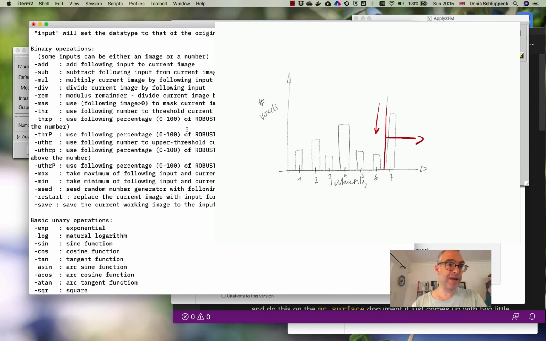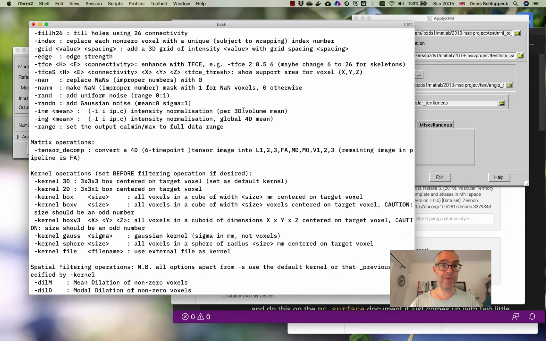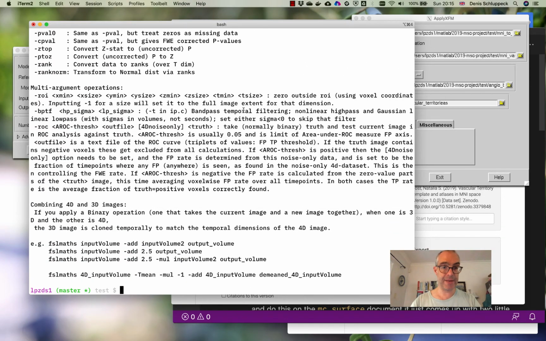And then following that, I can threshold anything below a certain number. So I pick a value that's just below 6, maybe 5.9 or 5.8. That would mean that 5, 4, 3, 2, and 1 would also get set to 0. And the only thing that survives is voxels that contain the value 6. Okay, so let me break that down into little steps here.